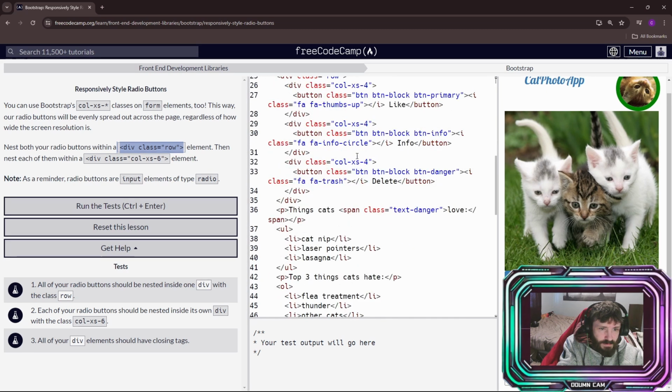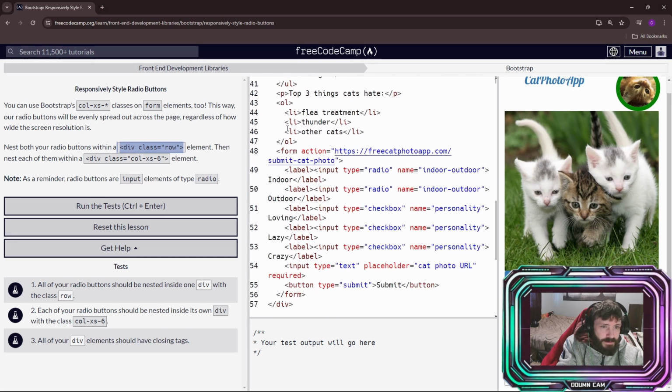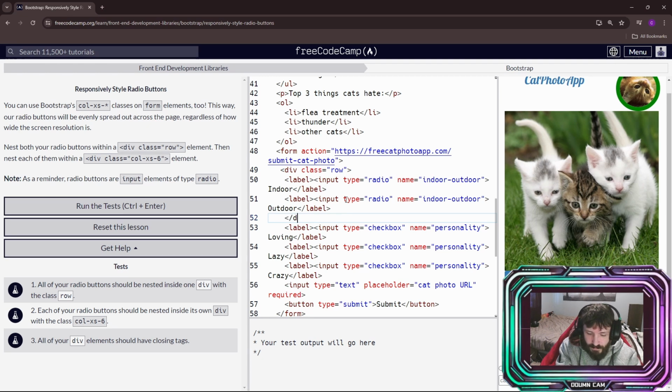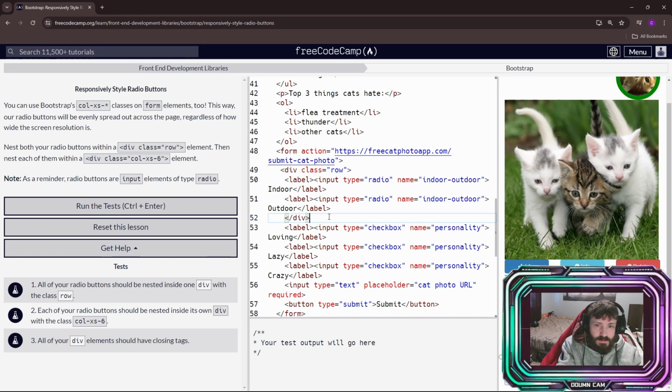Which ones are our radio buttons? There we go. So nest both your radio buttons within a div. Here we go, and then give each of them the div class. It's a good little introduction to it. I'll probably have to take a look at some more stuff just so I know more.